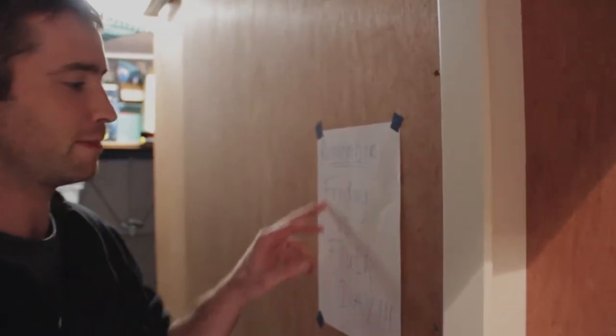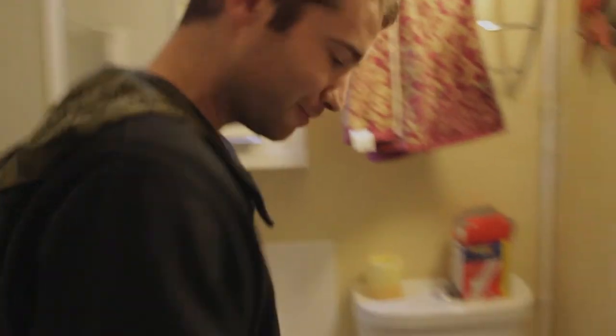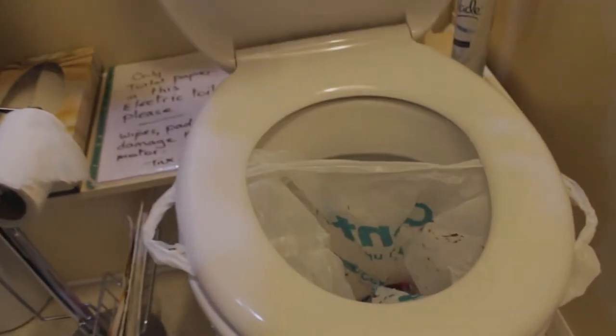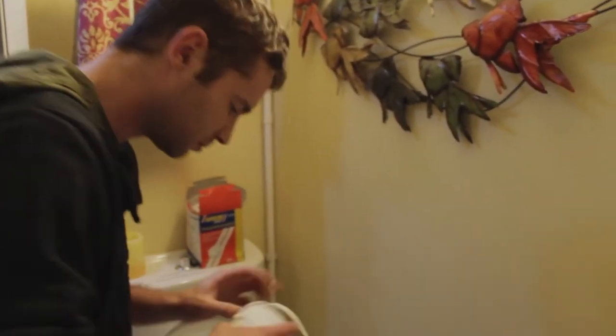Remember, Friday is Flush Day, because we can't be flushing every day, Ando, thanks very much. But anyway, here we go. And, a lady must have been in here. What? We have the thing down. Oh. She left a little surprise for us. All right, we'll improvise. Anywho, let's grab one of these. Sorry, lads. Right, all you need is a plastic bag and a bit of tape.